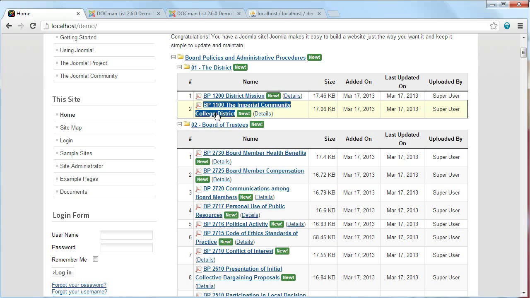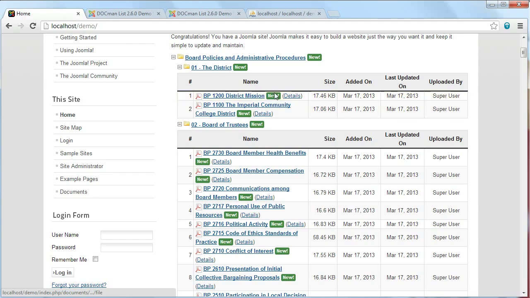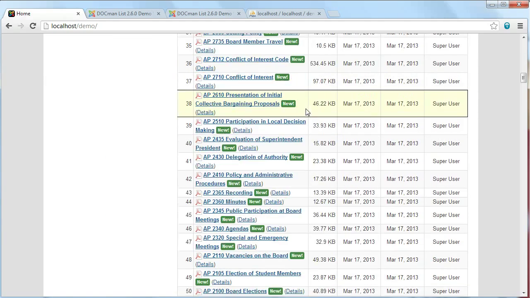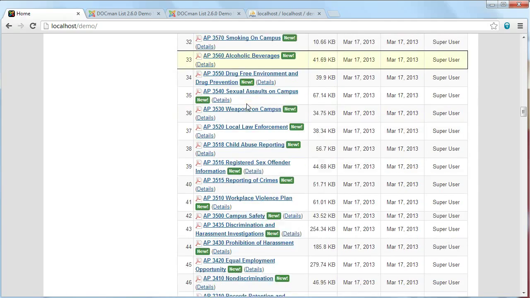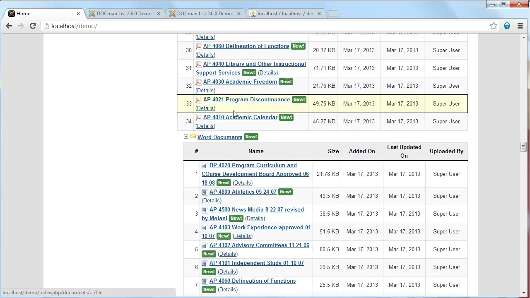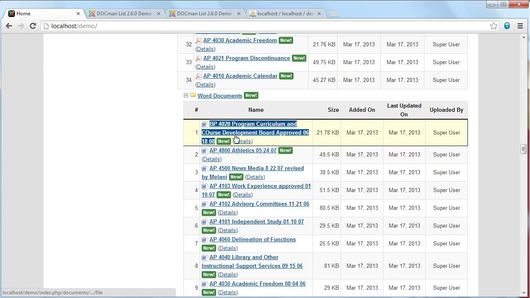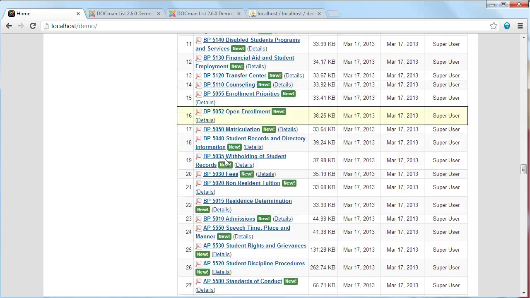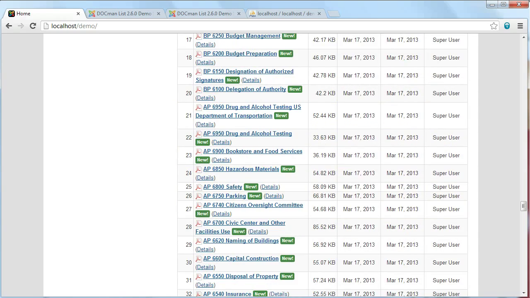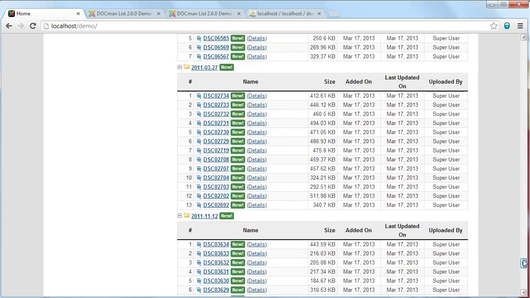Alright, and so what we have here is our nested folders, and then we have our files listed in a table, and any subfolders are also listed there, like this one, and those files are listed. So that's the basic overview of this layout.